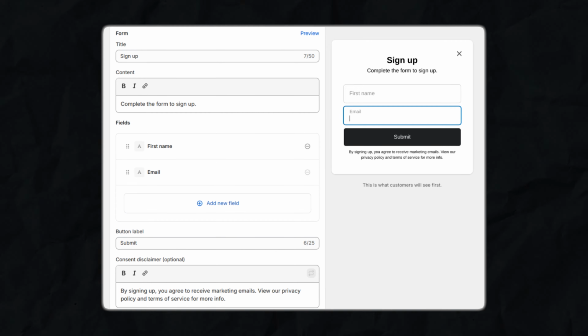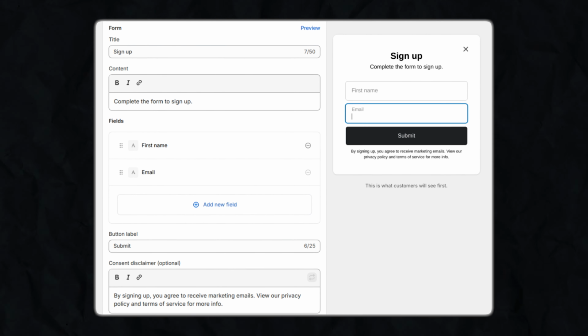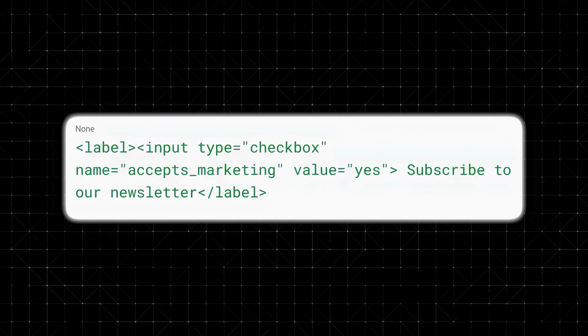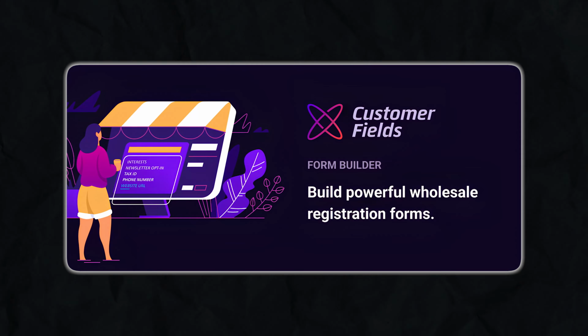In classic Shopify themes, this involves editing the customers/register.liquid file. But newer themes may use JSON or other structures. We'll put the basic code on the screen here for you now to show you what that looks like. Now, if you're not comfortable editing code, there are apps like Customer Fields and Easy B2B that help you do this with zero coding. Number 2, checkout page, opt-in.